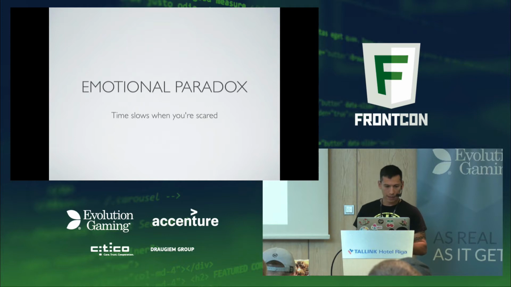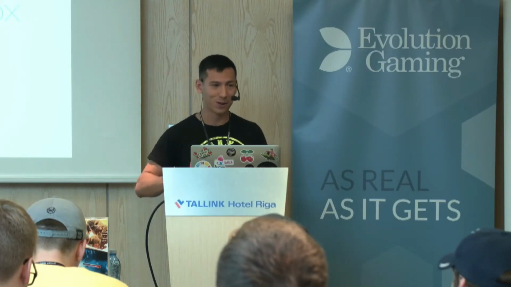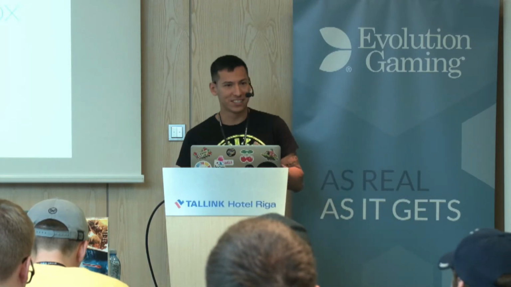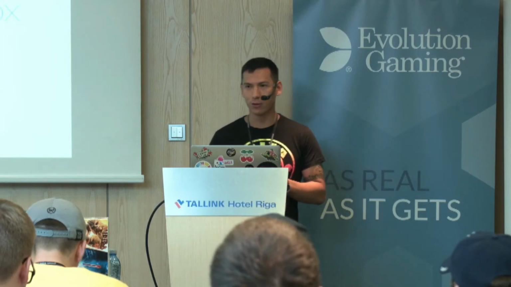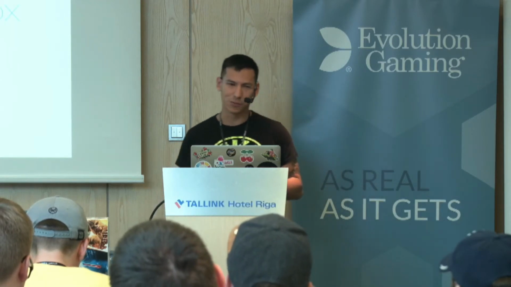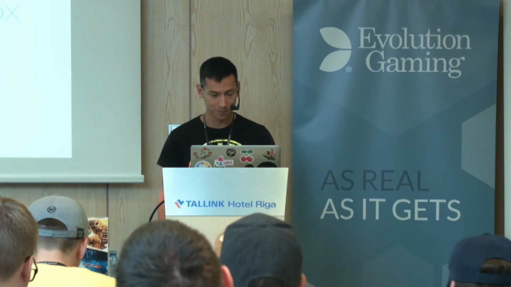Next, we also have the emotional paradox: time slows down when you're scared. What does it mean for us? No, we shouldn't scare the user. In fact, we should do the opposite. In the situation that I described to you at the beginning, we were scared that our payment failed or that it charged us twice. So even though it took long, we felt it even longer because of our emotions. So also think of this and try to make the user experience as relaxed and easy as possible.